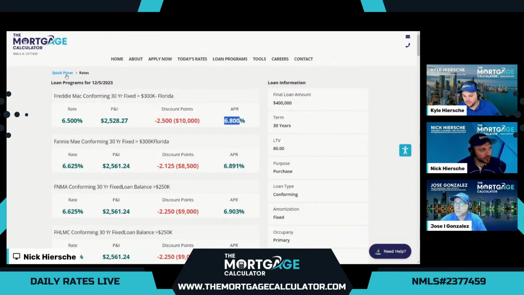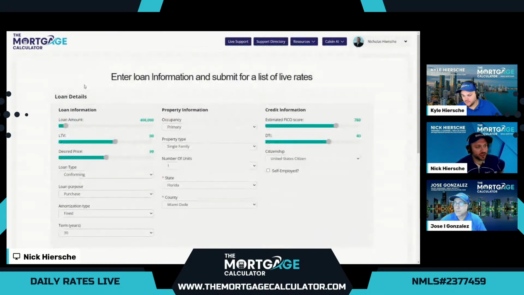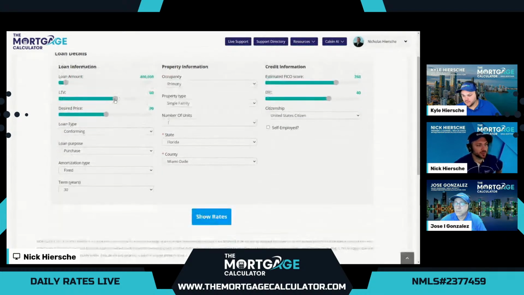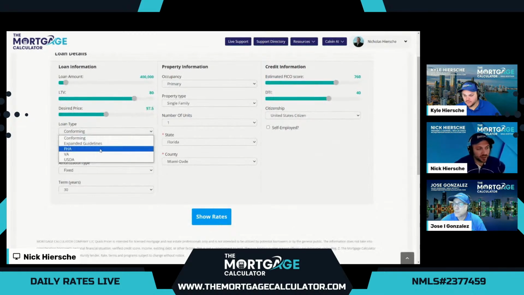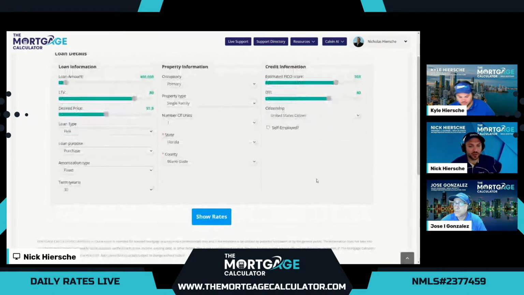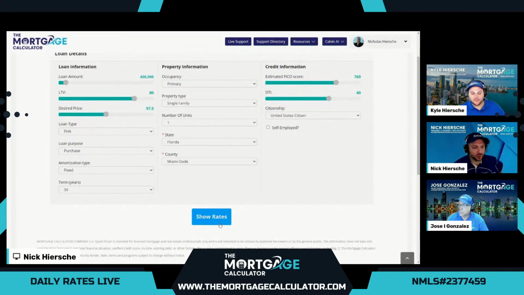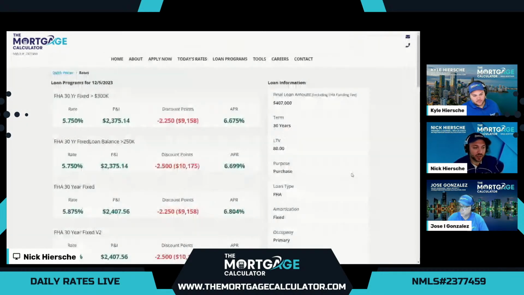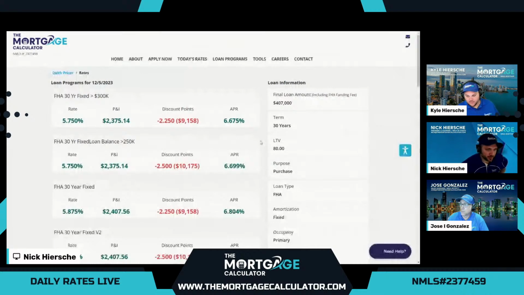Now, if for any reason our customer doesn't qualify for one of the conventional programs, typically we'll want to compare an FHA option. So we'll set up the exact same scenario and we'll select FHA this time. So even though FHA does allow more credit leniency as well as a much higher debt to income ratio, we're going to keep everything exactly the same so we can compare apples to apples here across the programs. So let's check out the FHA options this morning.